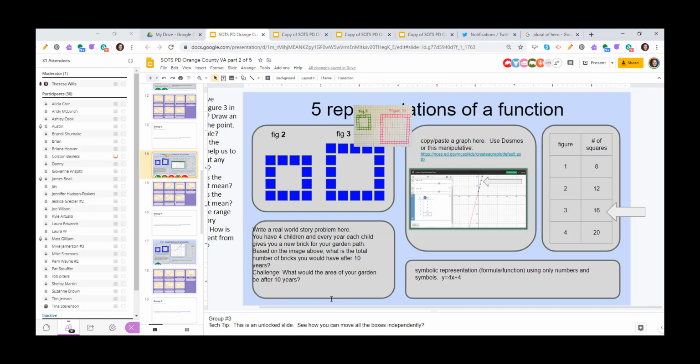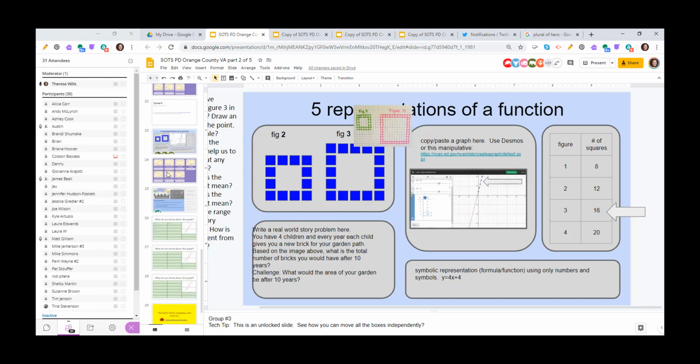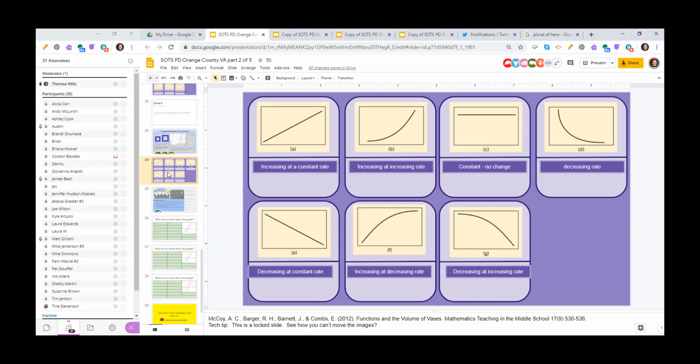Okay, so you're adding a new brick to your garden path. Again, we're not going to have negative bricks. That doesn't really make a lot of sense. All right, and then you all saw with the purple slide, one of the things I was trying to model here is how you can do a simple matching activity. We have the images and they're just matching these terms. But those of you who are here, you've got this math background. What was challenging about the matching activity?